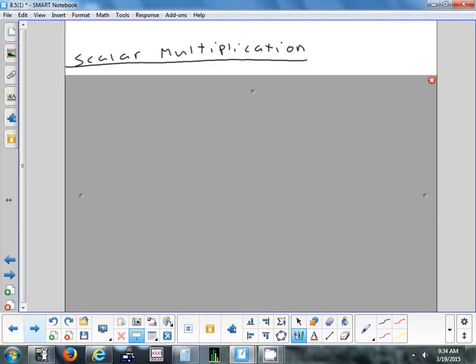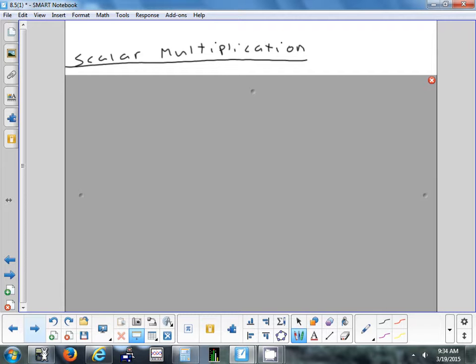Okay, scalar multiplication. Anybody know what that is? So in physics, we learn about scalar and vector properties. A vector has magnitude and direction. A scalar only has magnitude. So a scalar is just a number. And what does it mean to scale something? Like if I said make a scale model of that house, or build me a scale model of a car. What's a scale? To make something with the same proportions but a different size. Yeah, so we can make something a different size.